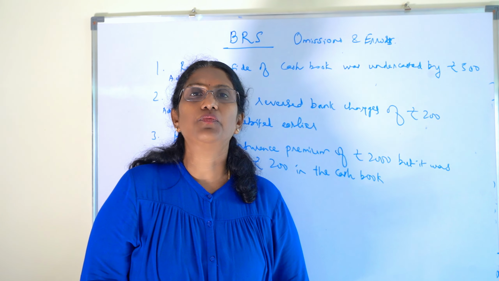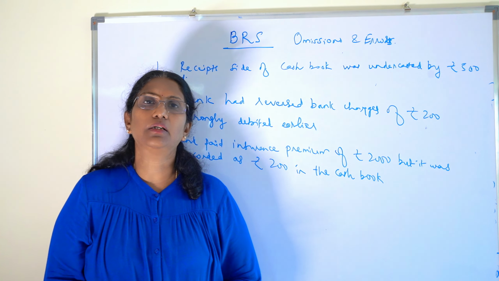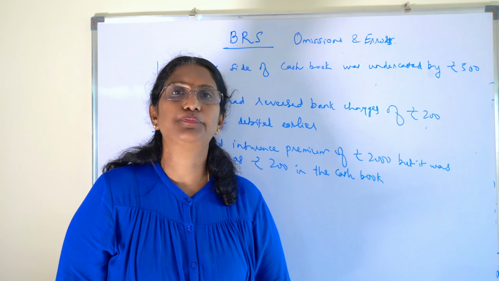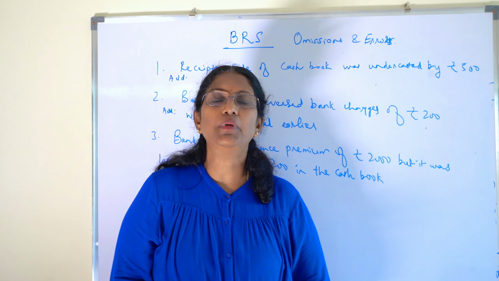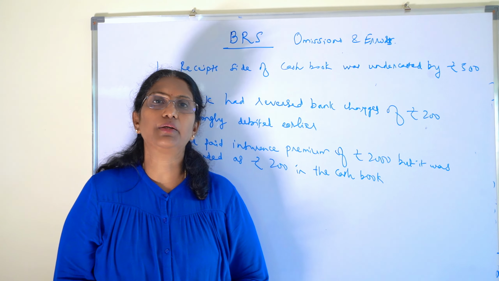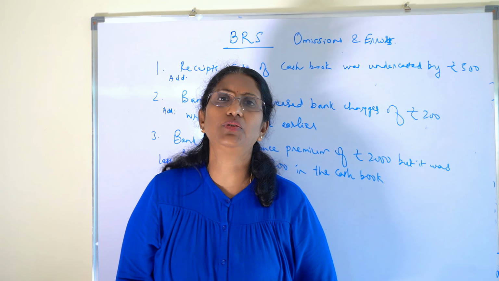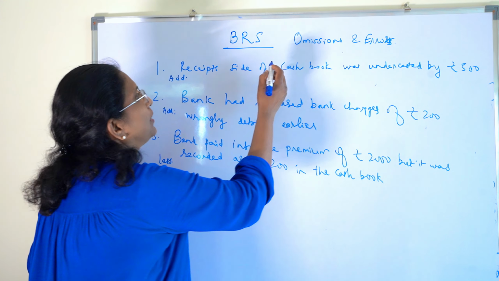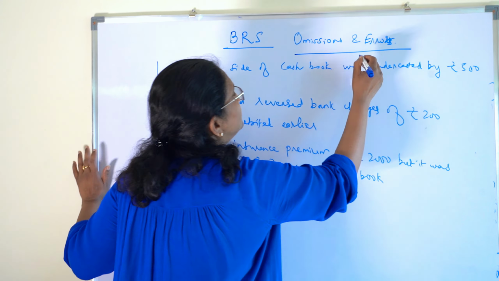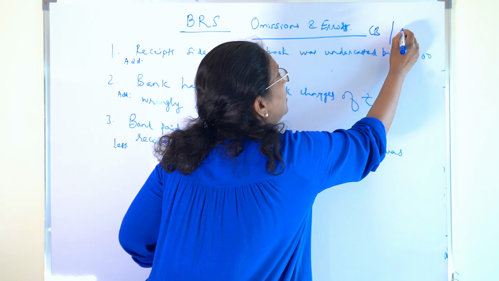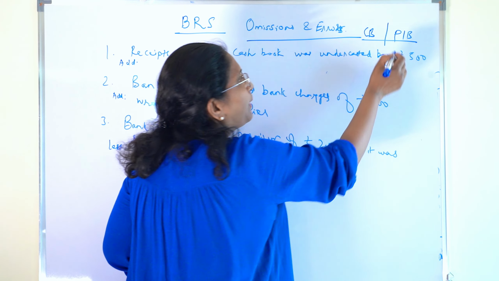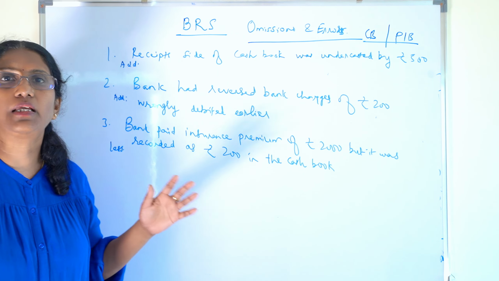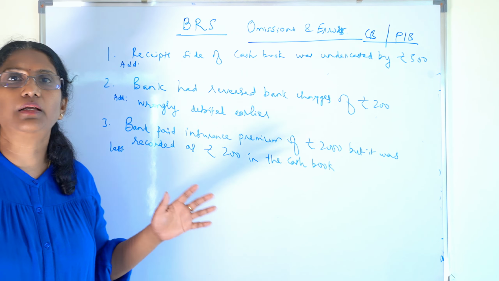Okay. So I have told you earlier that there can be a change in the time gap, and also something recorded by the bank. The third difference you can see is error and omission. Now this can be done in both the books, either the cash book which we are doing or the passbook which the bank is doing. Bank can also make some mistakes. At the same time, the cash book which we are doing can also have mistakes.